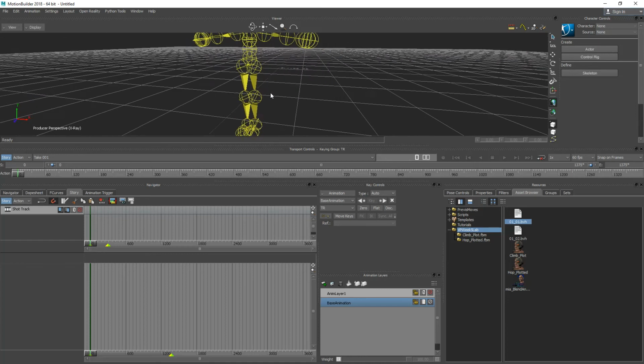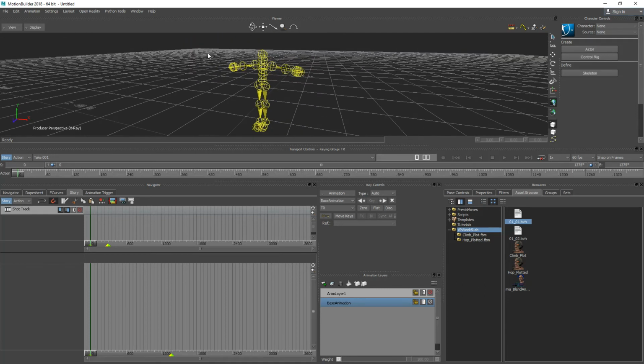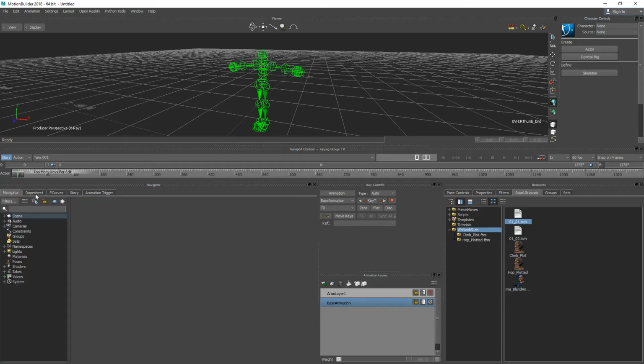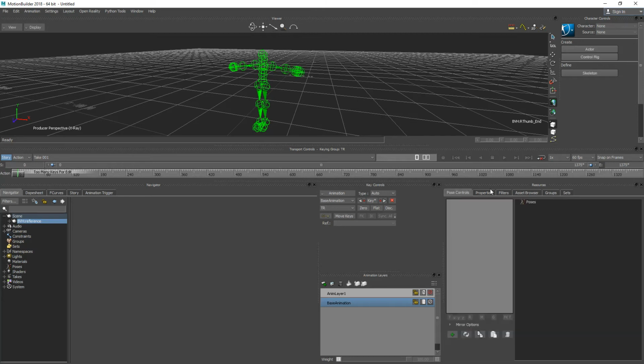So if the joint size is something that is bothering you on the skeleton, you can basically select all of the joints here. Or you can go to the navigator and open up the scene. And inside of the scene will be the BVH reference. And it's very similar to the FBX skeleton that you've been working with. And what you can do is you can select the branches by right-clicking and clicking on Select Branches.